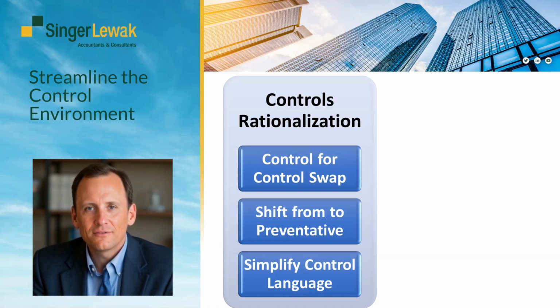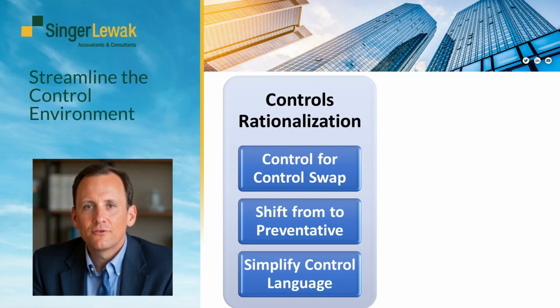Task your internal audit function with an immediate deep dive review to eliminate redundant controls. Look for overlapping controls across different processes or systems that cover the same material risk, such as reviewing 2 separate reports to check the same account balance. Rationalize them into a single, more efficient control.